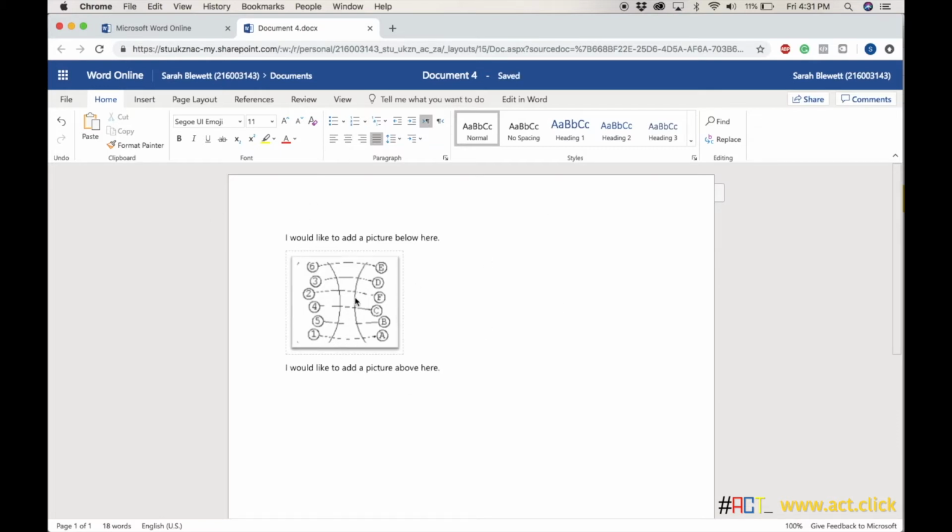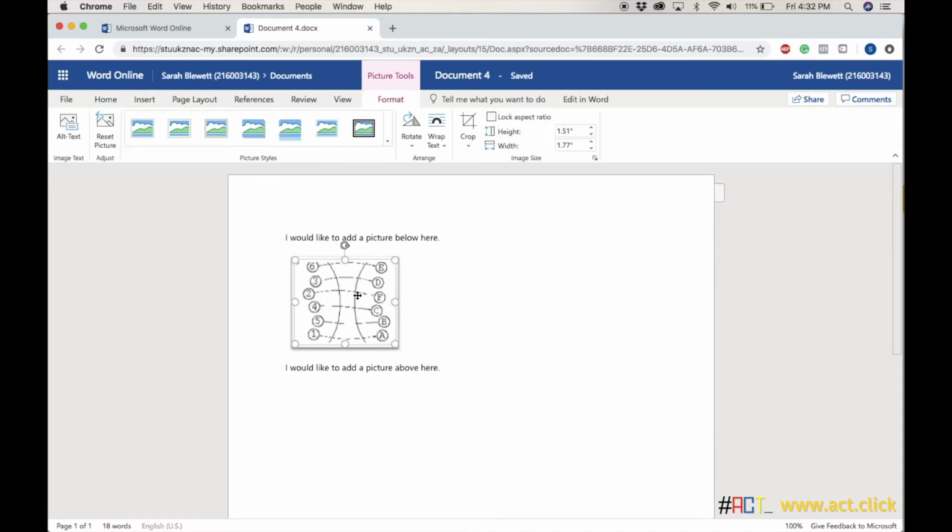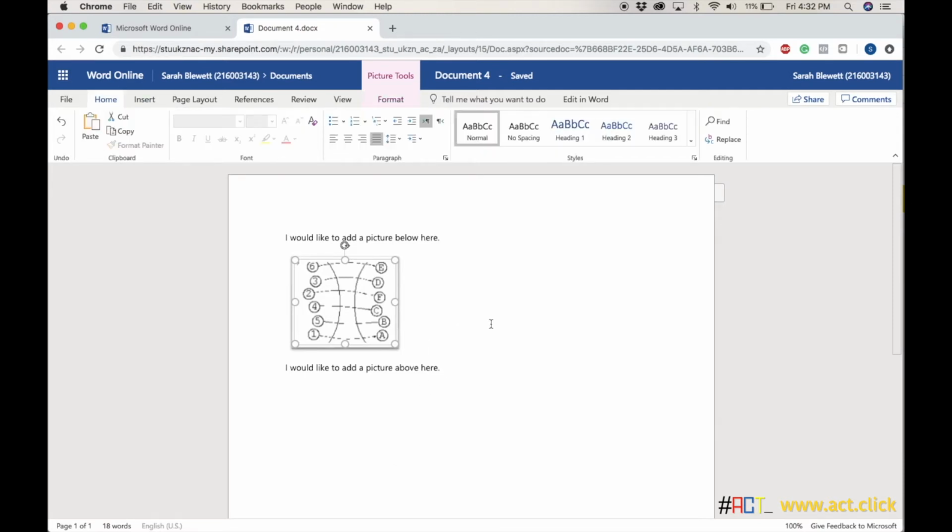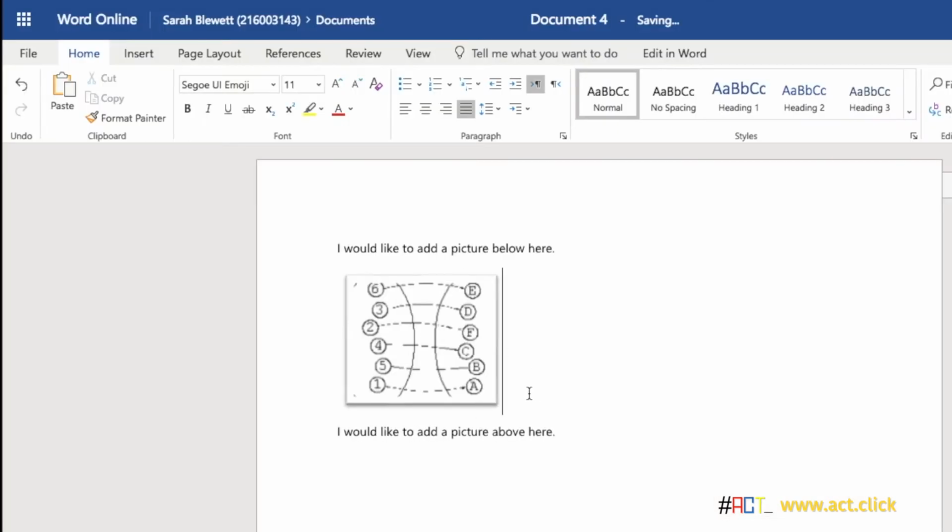So now I have my picture in the spot that I've liked. You also might have noticed the second I clicked off the picture, that menu disappeared. Again, that menu's not that important. It's only if you want to make changes to your picture, which you wouldn't really need to do. But if you wanted to get back to it, double click on the picture and it pops up again. So now we are back on this picture formatting option. And if we would just want to go back to typing, you click on Home again. If you click off the picture, that menu completely disappears. Now you can just keep on typing wherever you'd like.